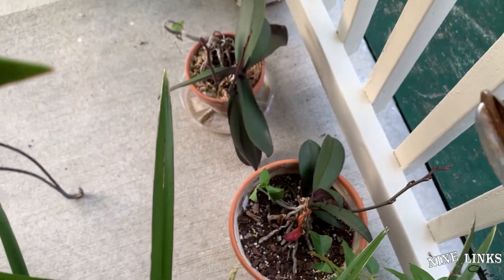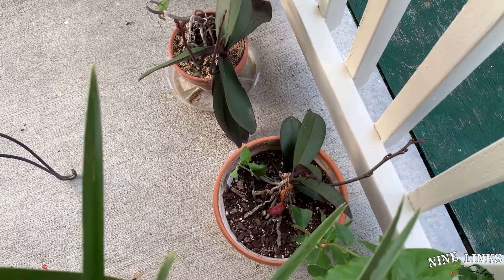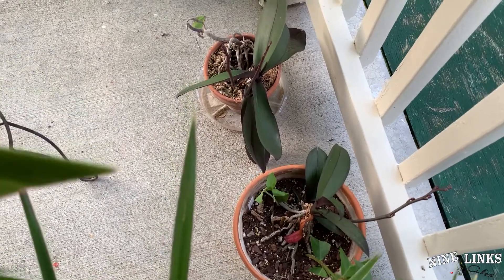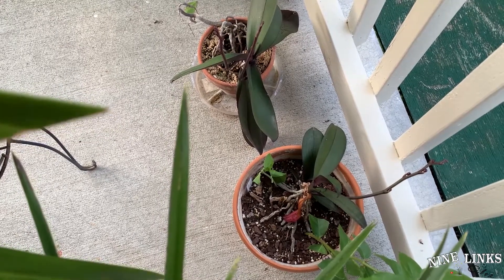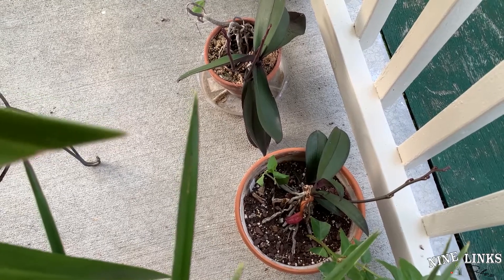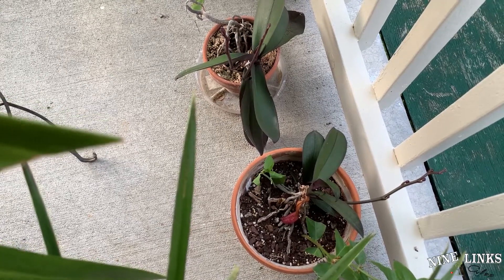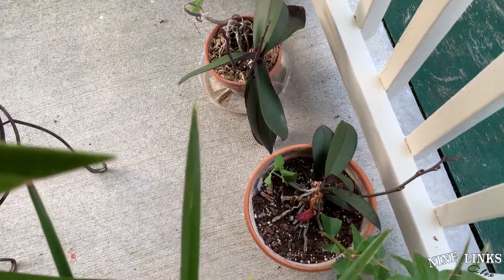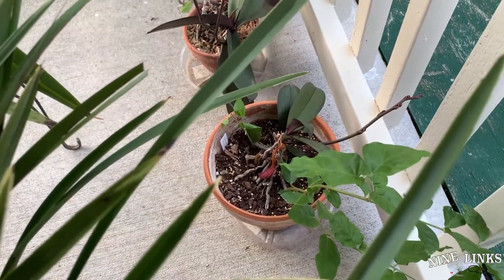I don't usually talk about these two since I'm not into fragrant plants, but since they're out here I might as well. I didn't collect these two — I'm taking care of them on my wife's behalf. She bought them during a sale at Home Depot; they looked very pretty with the flowers. After the flowers dropped, she asked what to do with them — should she throw them away? I said if you buy a plant you have the responsibility to care for it, so I offered to help. Anyway, I did a propagation last time on the jasmine — Jasmine of New Orleans — and stuck one cutting on the side near the orchid. It's growing really well.